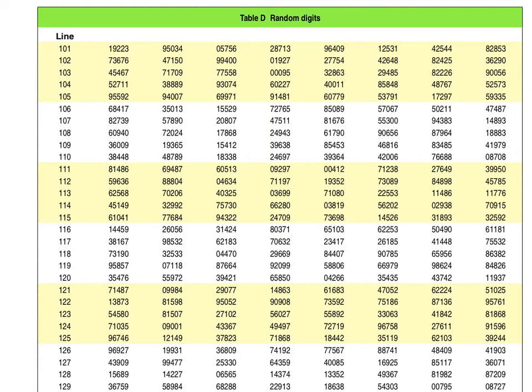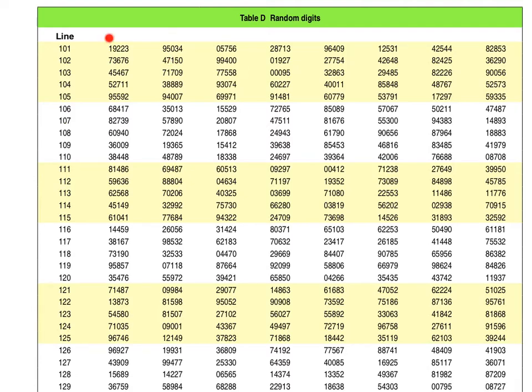So here's our random digits table. It is organized by line, so it starts at 101. I'm not sure why it doesn't start at 1, but it doesn't. This is the one that's in the back of your book. There are different random digits tables that exist, but you'll find this one in a lot of places. After these numbers, which are just the reference number of the line, we start listing random digits. This gap right here means nothing besides allowing your eye to have a break so it's easier to read.